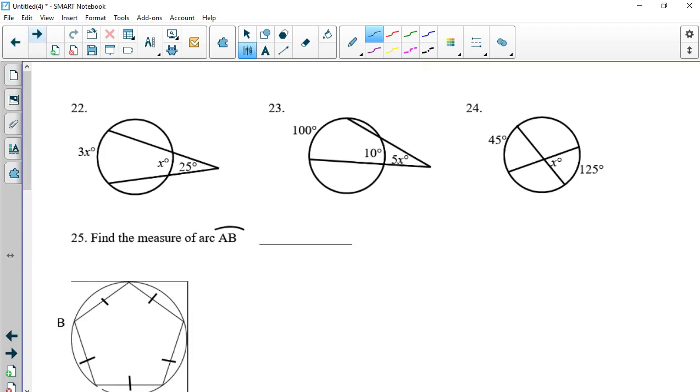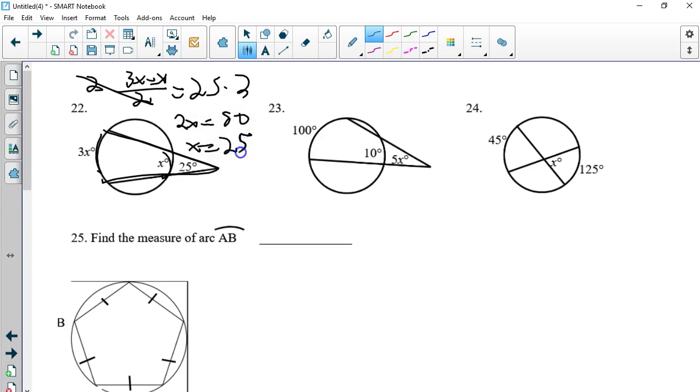All right. Remember, you are going to have the formula here, cheat card, but when this comes outside, like so, we're going to take the big arc minus the small arc. So 3x minus x divided by 2 is equal to 25. Now I'm going to multiply both sides by 2 to get rid of this. And that gives me 3x minus 2x, which I'm just going to simplify in my head, is 2x equals 50. And so x equals 25.